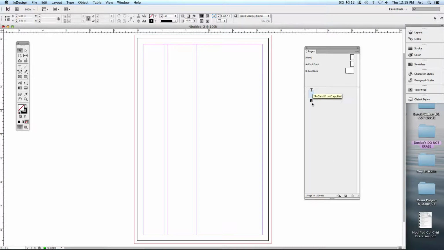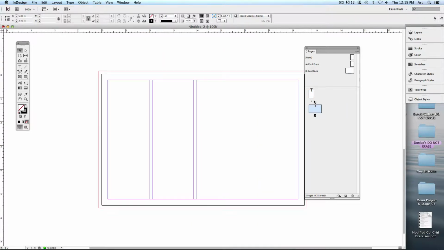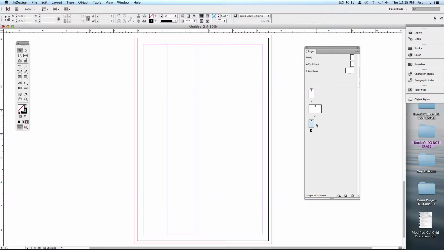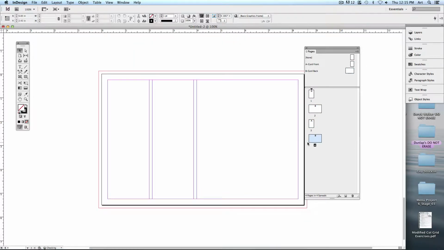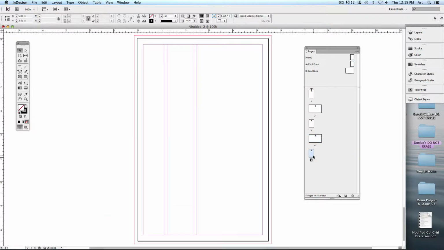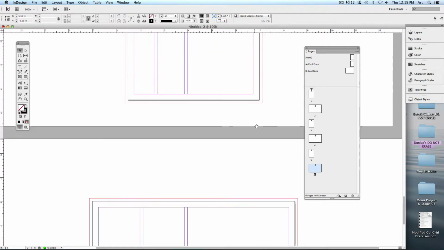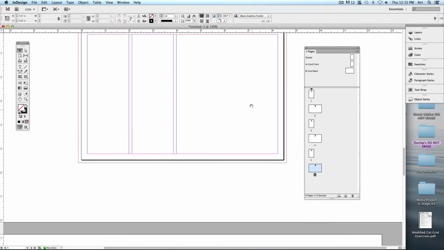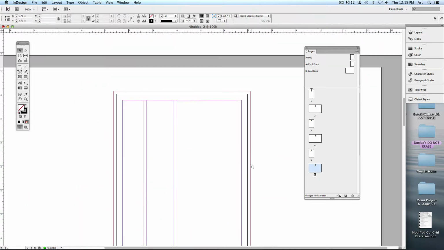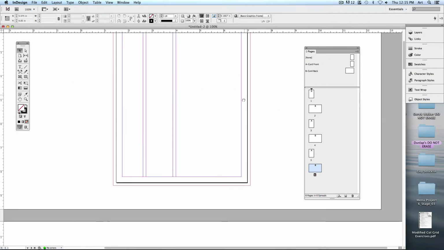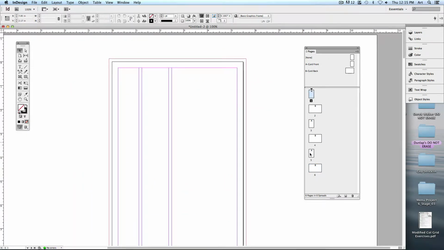I've got a front of a card. I can click on the back, drag it in. Now I've got a back of the card as the next one. If I need another design, there's the front, and then there's the back, then front and back. Pretty simple, really easy to set it up. And you can see now as I scroll through, I've got 2 different styles already set up for each one. Front, back, front, back.